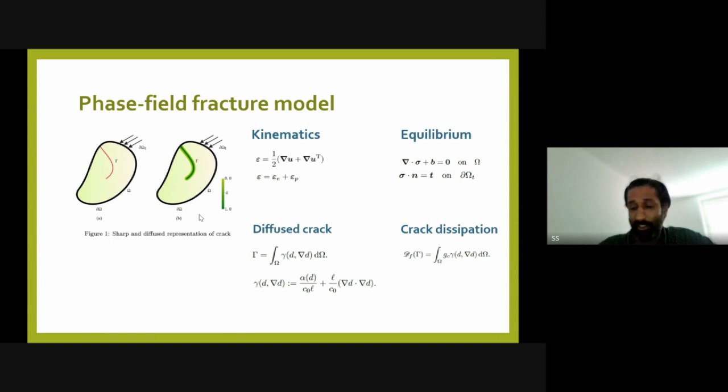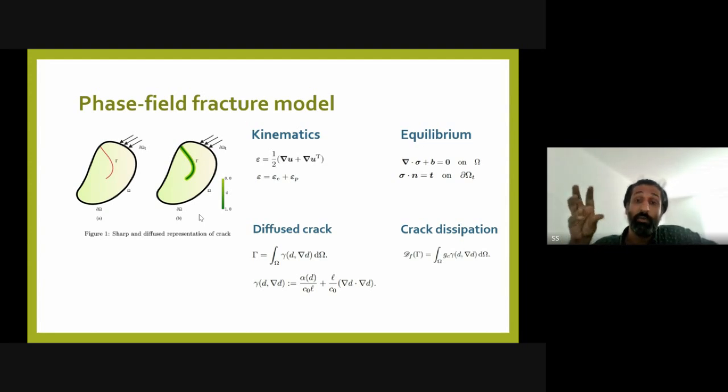So these basic equations, and I'm sure many phase field presentations have been there, so you might be aware of what the phase field model is, but I'll discuss it very briefly. In the phase field model, we model the crack as a diffused representation of what in actuality is a discontinuous phenomenon. Here we prescribe the kinematics of the problem, where we assume in this case infinitesimal strain. The strain is thought to be composed of the elastic and the plastic component separately, and we write the equilibrium equation, which is the standard equation.